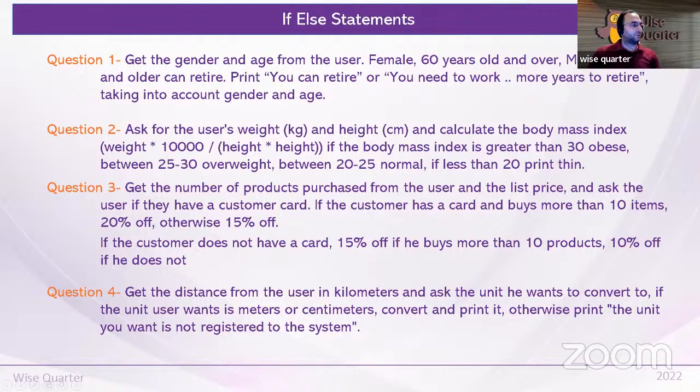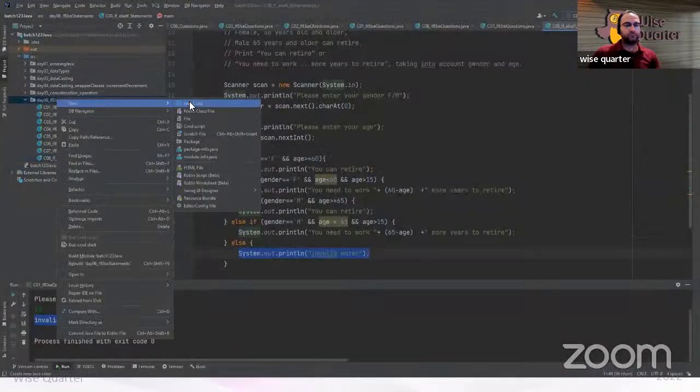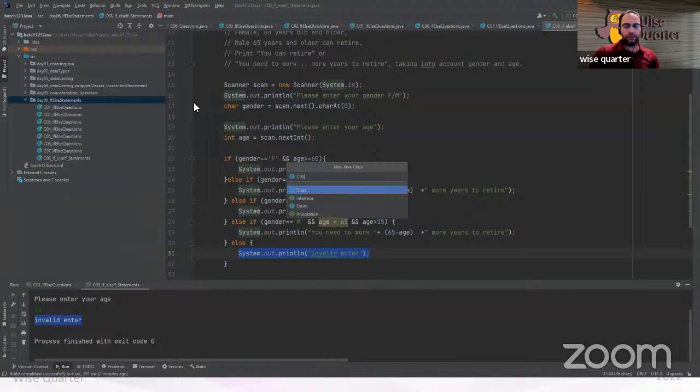Let me copy the question and try to solve it. First we need to understand the question. That's the most important thing, if you ask my opinion. C09, if, else if statements.